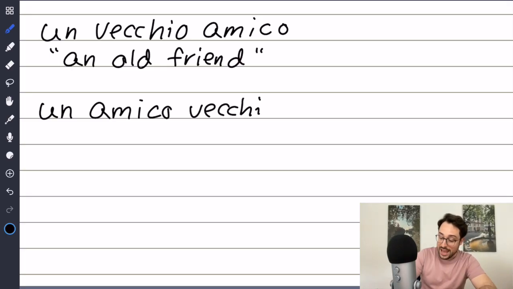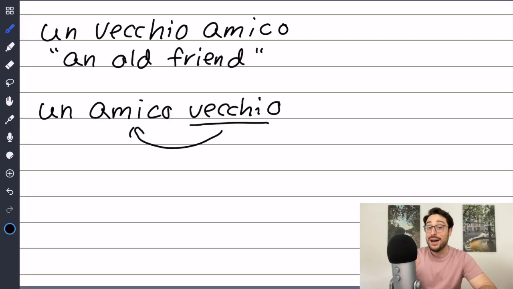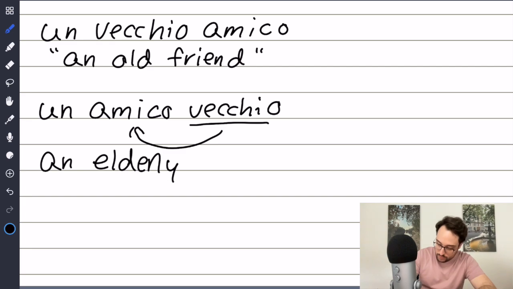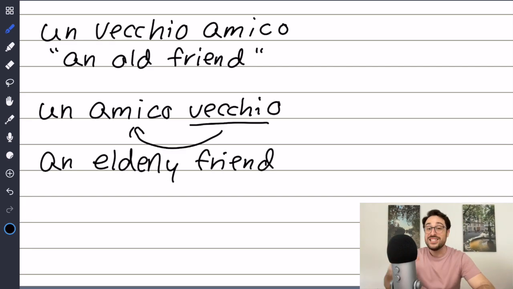when you use the adjective after the noun, it's now modifying it, it's enhancing it, and giving it more detail. What this means here is an elderly friend. Okay? A friend that is old in age. So, when you're seeing your old pal, you're patting them on the back, I've known you for 25 years or whatever. Questo è il mio vecchio amico. Okay, let's put it into context.